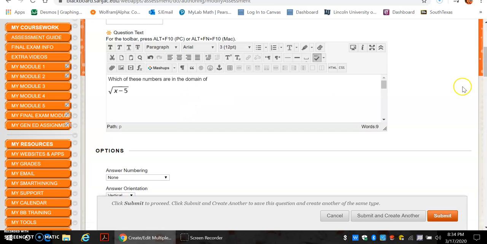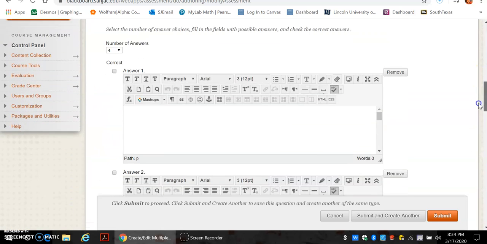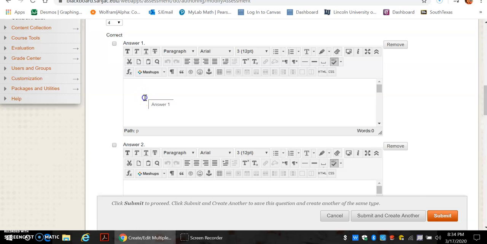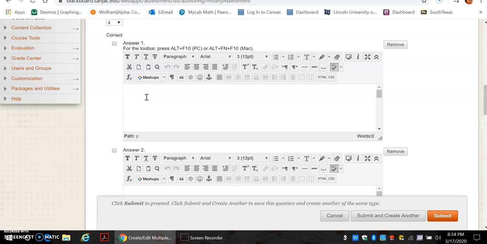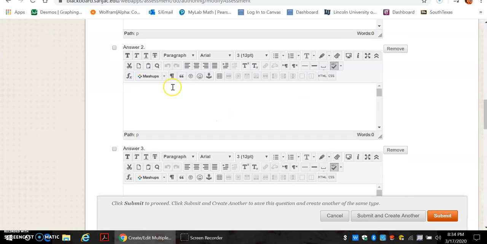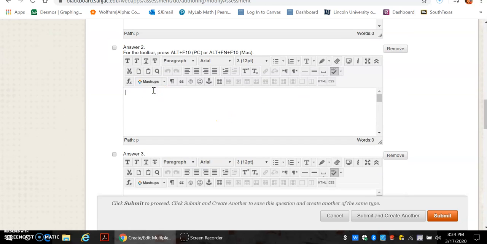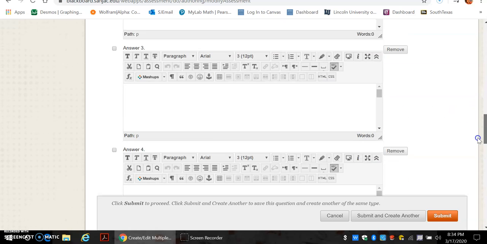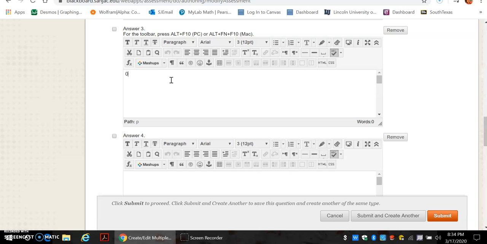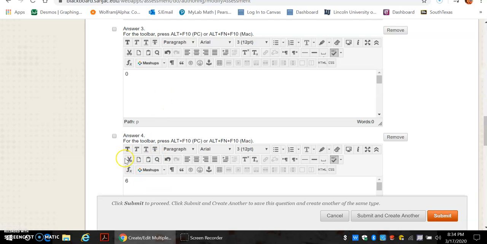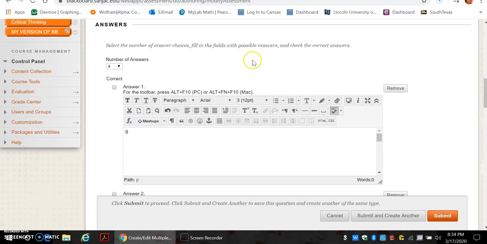Then you go down here and choose, okay, what's a number? A number like 9 is in the domain, right? 3 is not in the domain of square root of x minus 5. 0 is not in the domain, but 6 would be in the domain. So I would choose that answer as correct, and then I would choose this answer as correct.